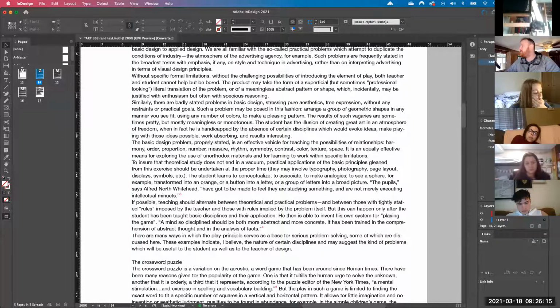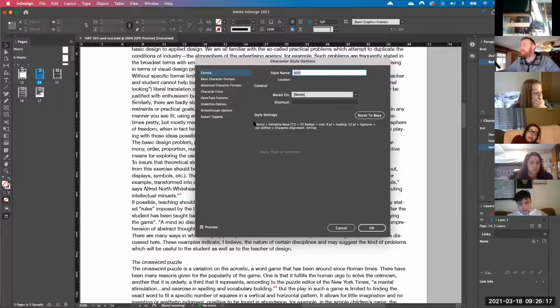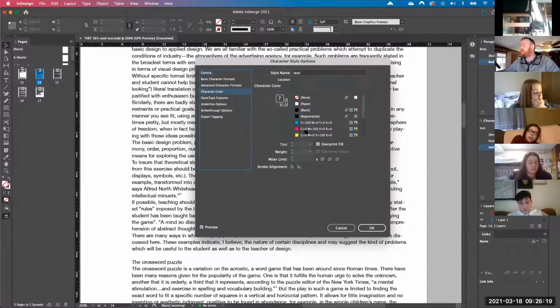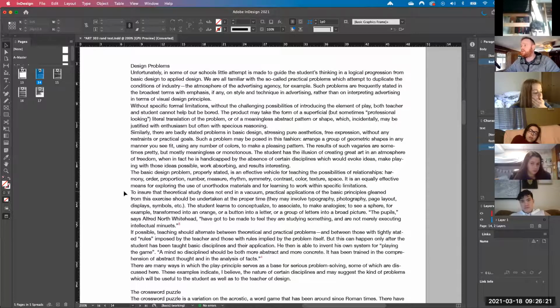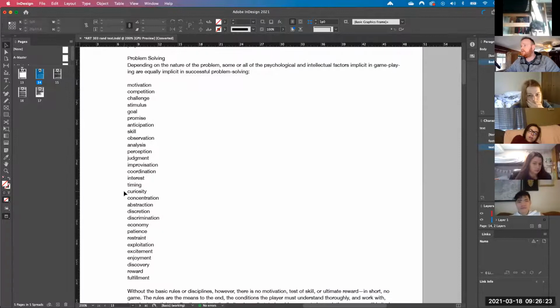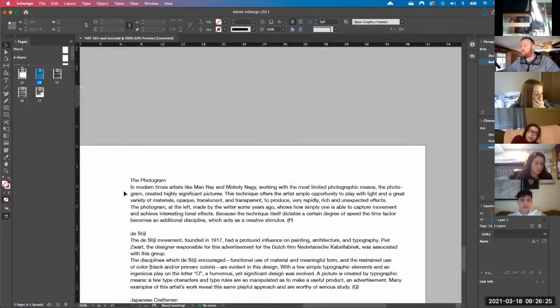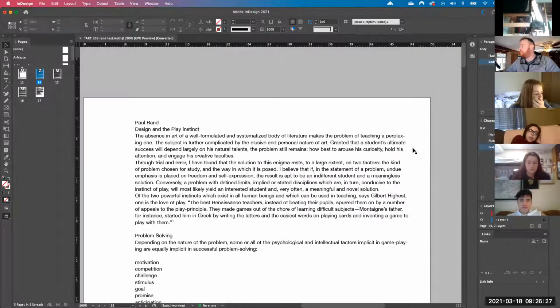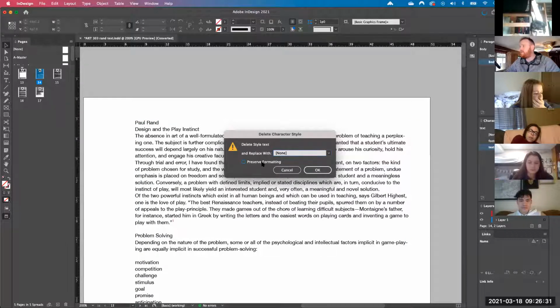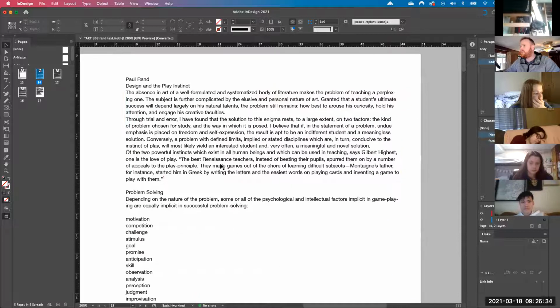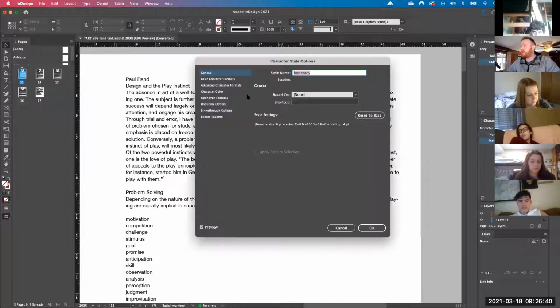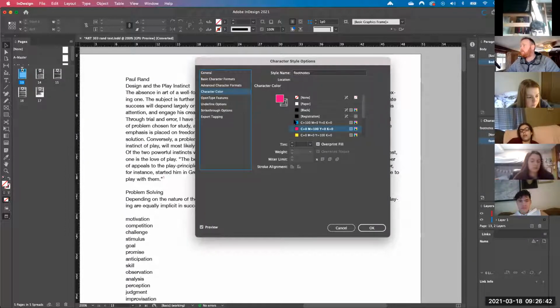I'm also going to delete this text because I don't think that's, well, actually, let's figure out where text is, because I think it's incorrect. Okay, yeah, it's not being used anywhere, so I'm going to delete this one. So what you'll have right now is your body copy and then your footnote style. And let's change that footnote style back to black.